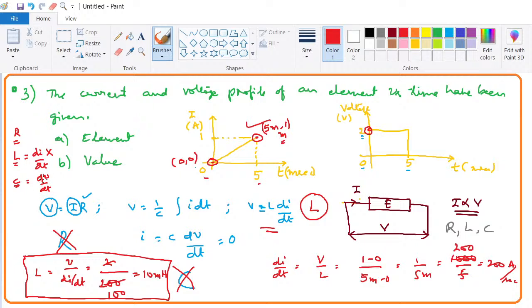So in C dV by dt, dV by dt should not be 0. If you can see here, this is the current value, and at 5 millisecond the voltage is suddenly dropping. As the voltage is suddenly dropping, this element should not be a capacitor. Simple concept. And as voltage and current are not proportional, since voltage is constant here and current is increasing, the element should not be a resistor. So the only chance is that the element should be an inductor, because it satisfies this condition. So it's a very simple concept, and you can identify this part very simply. So let's move on to the next problem.